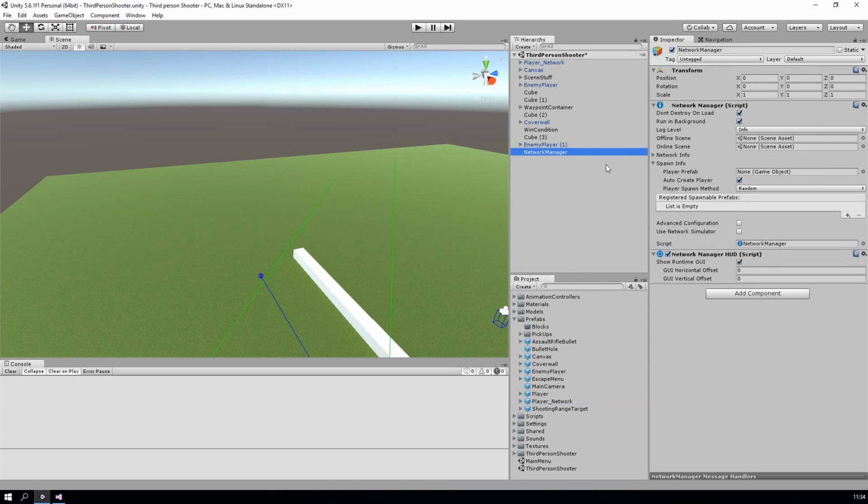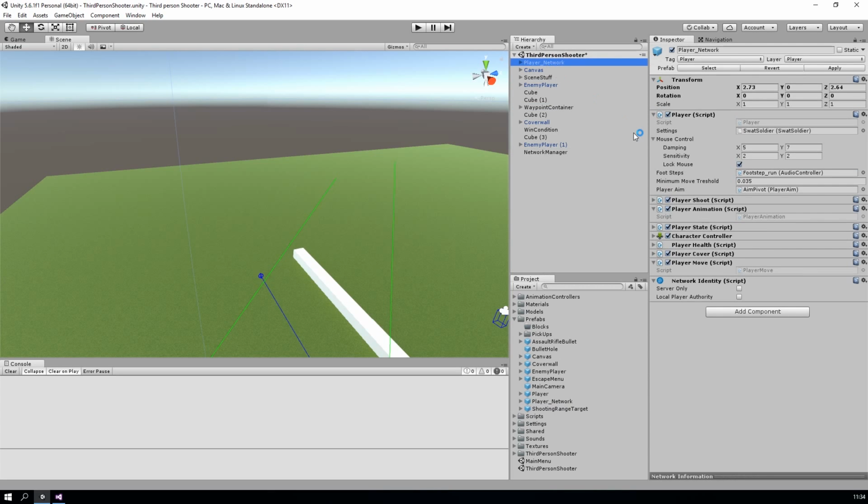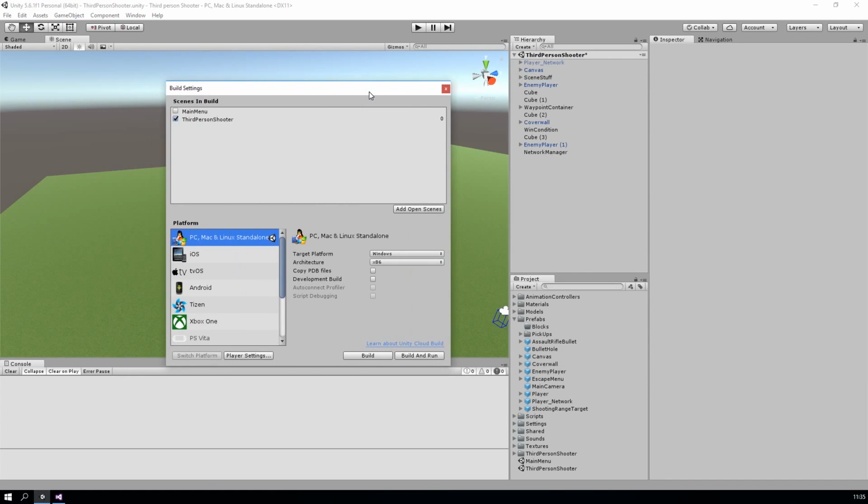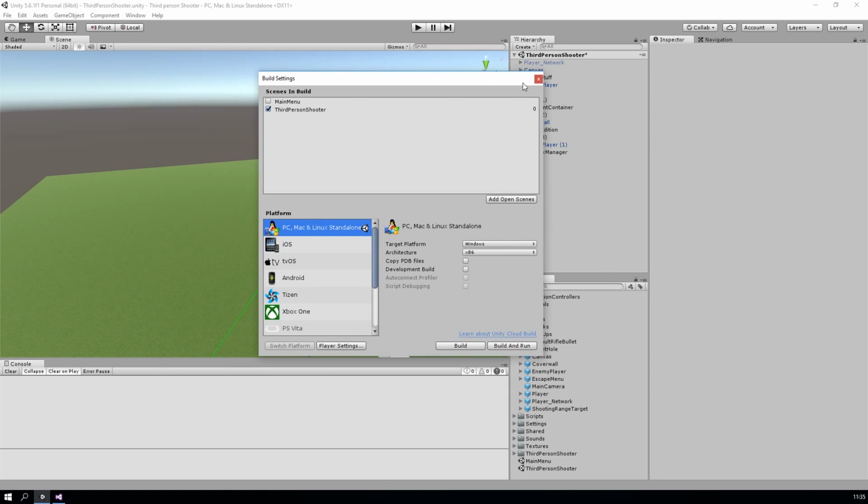Now if we go to the network manager, let's drag in the prefab and let's disable it here in the game. Now also when you want to build, make sure you uncheck the main menu so we can always start here, because the most difficult part here is that we have to keep on trying everything, because it takes a lot of time to debug everything.